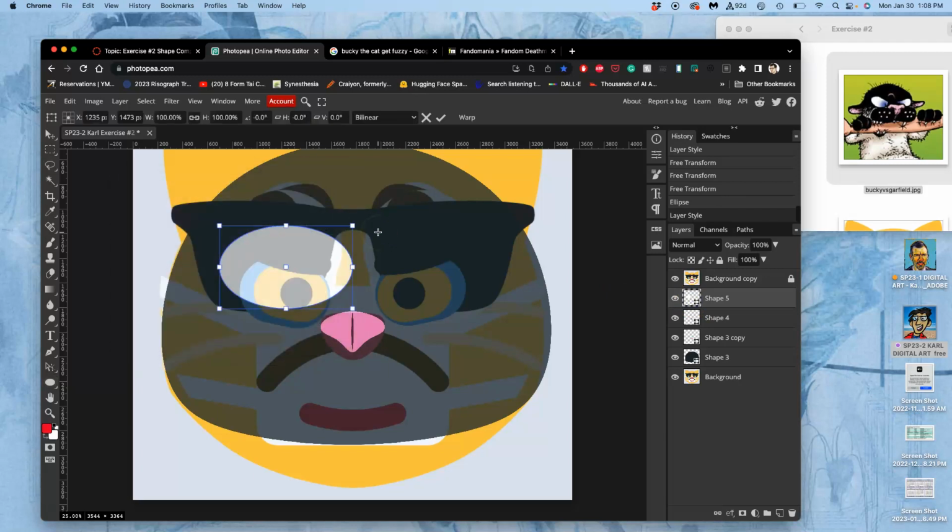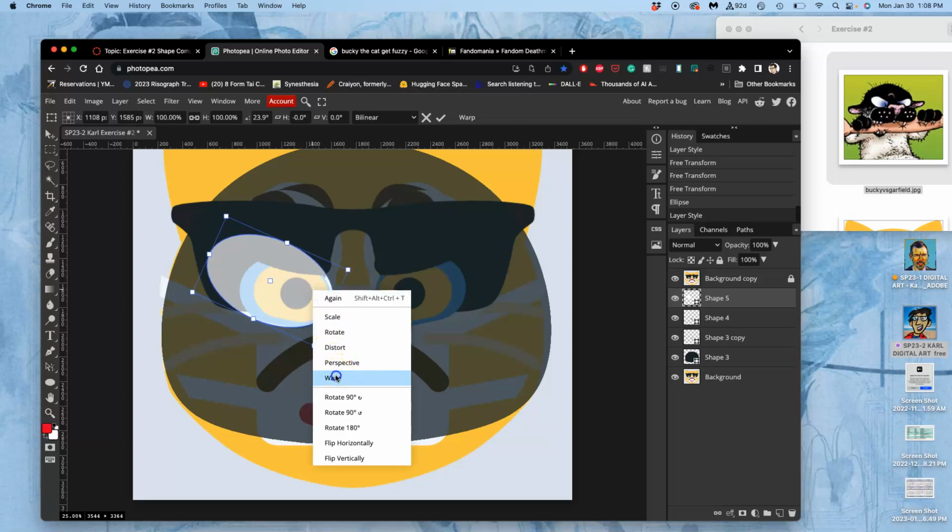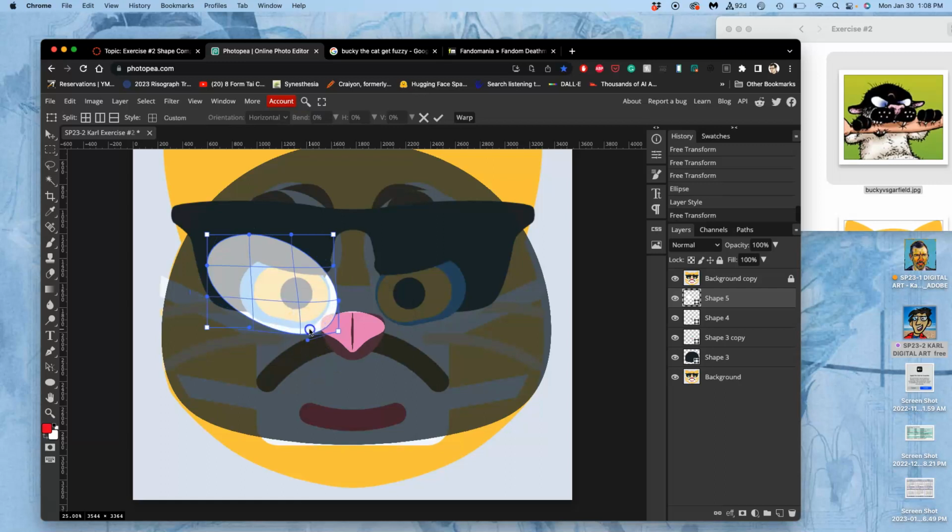And then use Control T to tilt it. And maybe use a little bit of transform. So I'll right click within it and warp. Because his eyes are just a little weird looking. They're not just straight ovals. And they flow, it looks like they flow right into the nose.